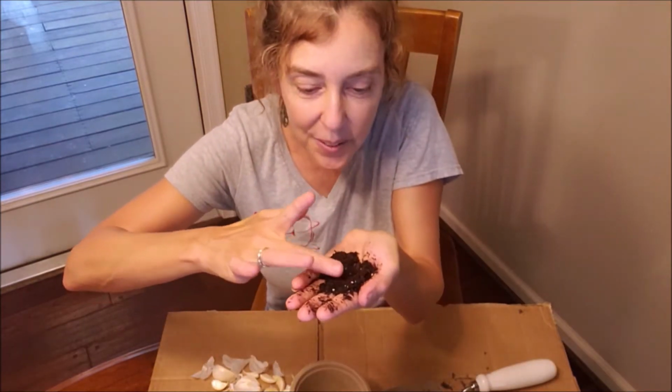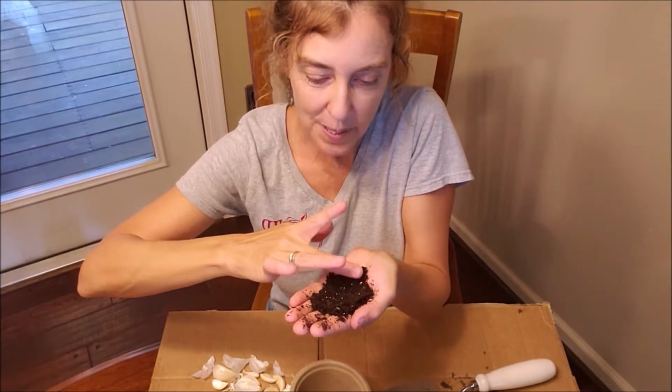If you look at this soil, you can see that it's very light and fluffy. That's because it has lots of compost in it.